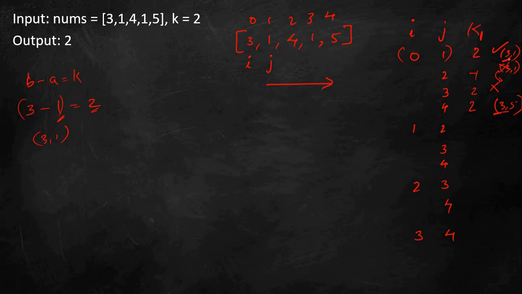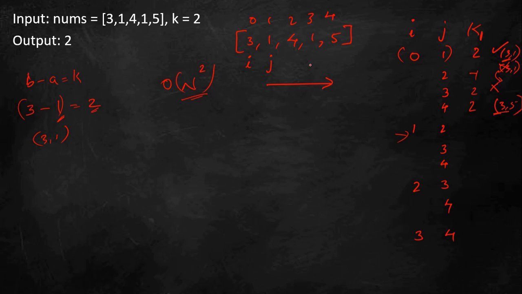So as soon as we get it here for j, we can break from here, then we can continue for the next value of i. So this is the brute force approach, and since we will be using 2 for loops, in the worst case there will be n square time complexity. So the brute force has n square time complexity.